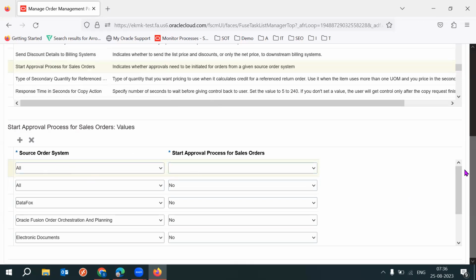If I select yes here, that means you are enabling approvals. But if you want to call approvals only for particular sales orders, nothing but you have some third-party system and you registered that third-party system here.